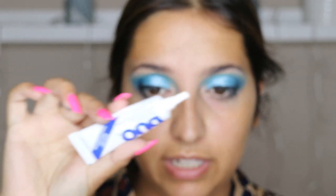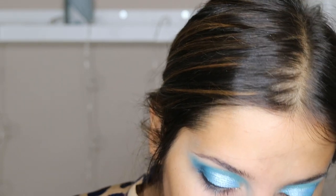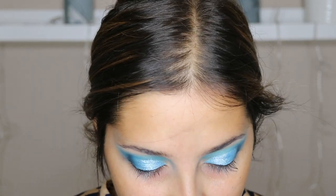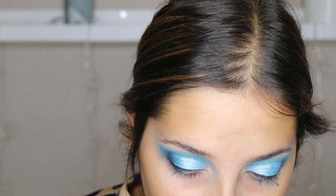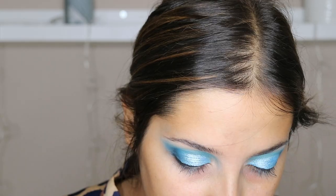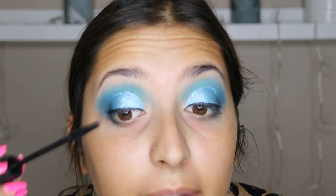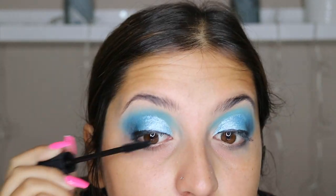So for lash glue, I'm using the Duo Lash Glue. I'm gonna apply the glue first to the lashes, and then in the meantime, while I'm waiting for them to dry, I will coat my eyelashes, and then I'll also prime my face. To coat my lashes, it doesn't really matter, I'm just using the Bad Girl Bang by Benefit. Oh, I just poked myself in the eye.